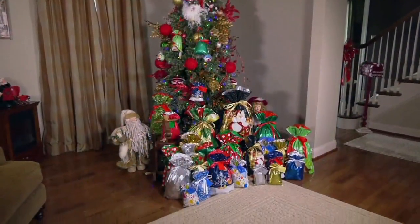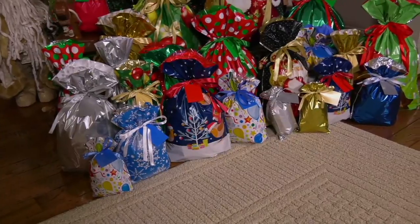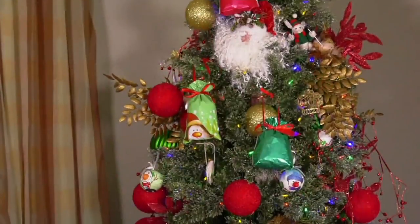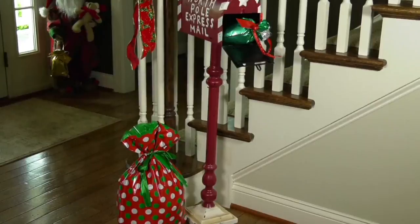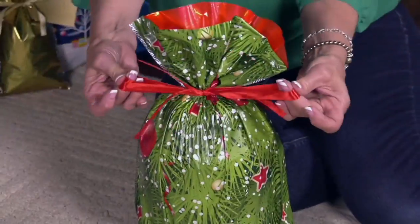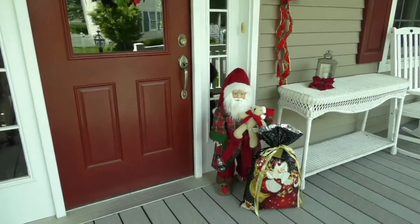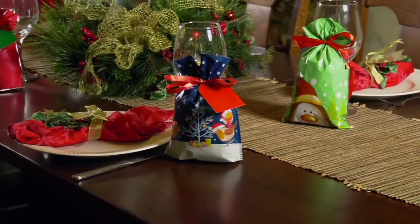It's today's special value, and it's an amazing value on something terrific. Crinkle Express — if you've ever had these gift bags in your home before, you know they're made out of super durable mylar. You don't have to worry about paper, tape, scissors, ribbons, and stuff, because it's this easy: just pop your gift in, fluff out the little papers on the inside, and you're ready to go. This set is 56 total pieces.